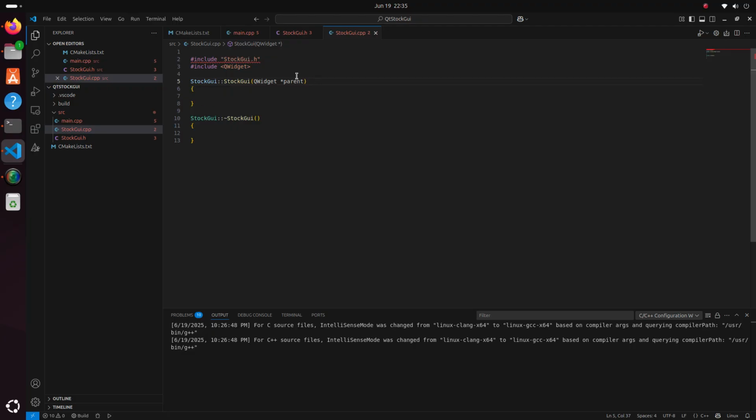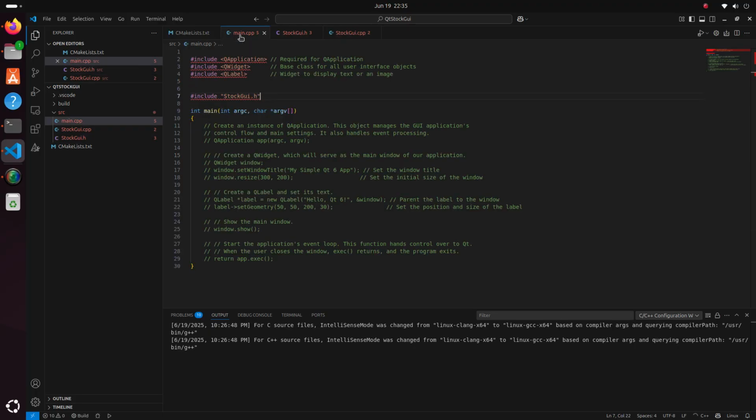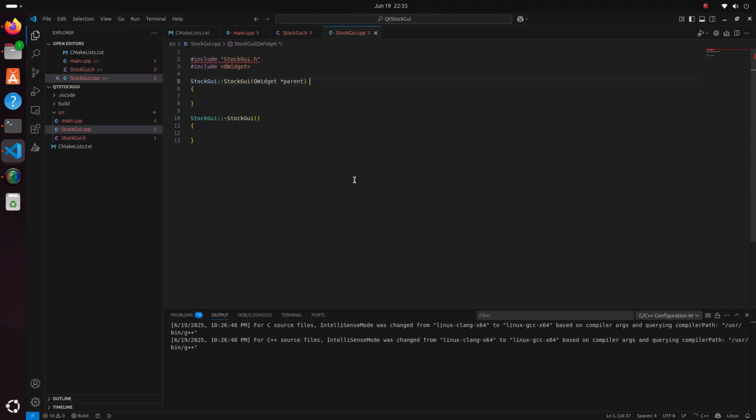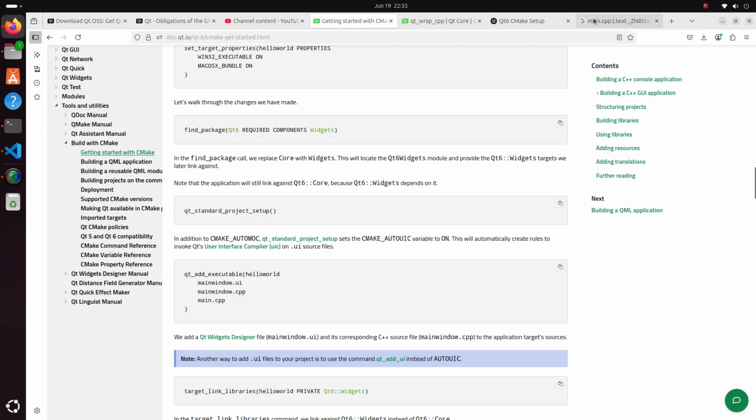StockGUI, StockGUI. QMainWindow, QObject, QWidget. I wonder what I'm doing wrong. It's probably something super silly. I'm just not paying attention.